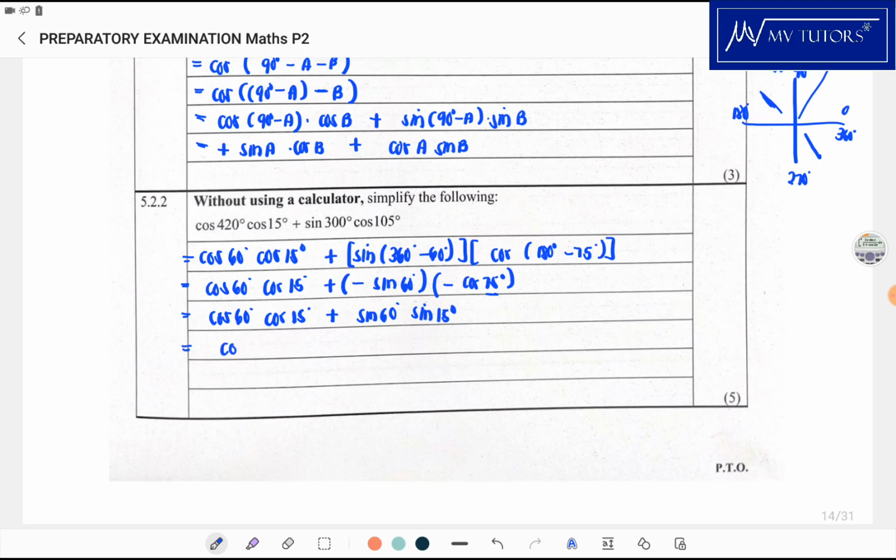So it means I have cos something. If I have a positive here, it means I'm going to have a negative something. So I can see it's 60 minus 15, and 60 minus 15 is 45. And cos 45, oh my god, they expect you to know this, is actually 1 over root 2. Or you can write it as root 2 over 2 if you don't want your denominator to be a surd.